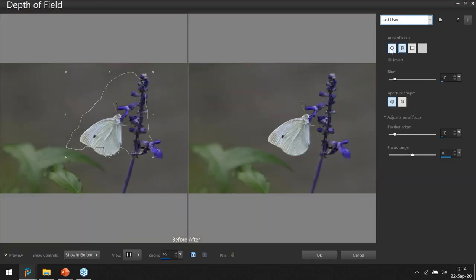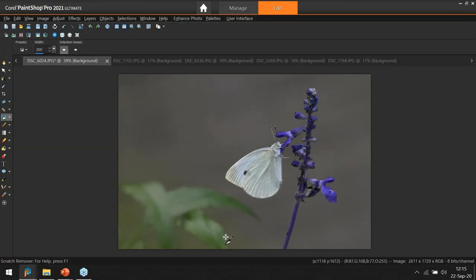I use the freehand selection under depth of field. You can go with a circle, a freehand, a square. I usually go freehand. This is not a precision instrument, so you don't have to be too concerned. So I work my way around. I draw a line around just like this, all around my image here, because this is where I want to keep in sharp focus. And I've already got this set for a 10% blur. You can go crazy and go up to 100%. But any kind of change, I think, should always be incremental. You don't want to go too hard on any kind of changes you make. So I'm going to start with a 10. And that looks pretty good. We can go a little further with it, maybe up to 15. Yeah, hit OK. And that goes out.